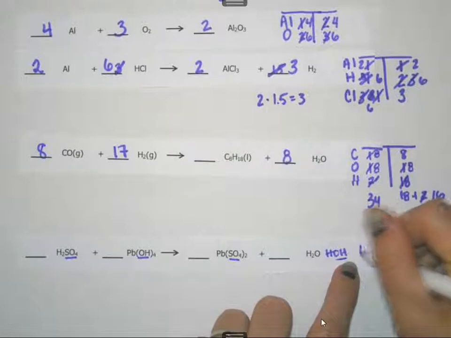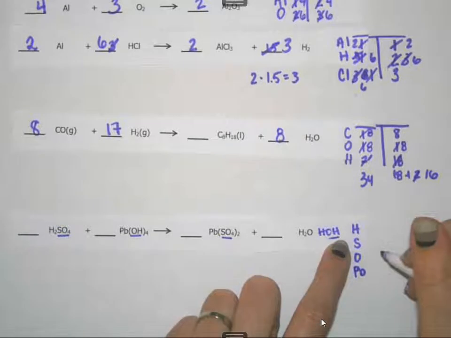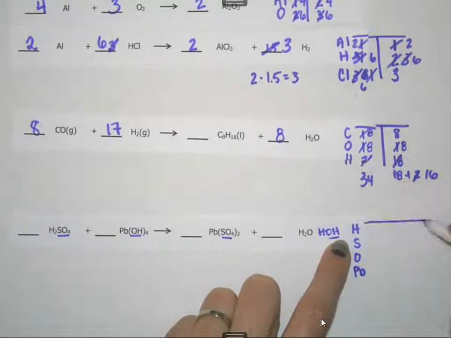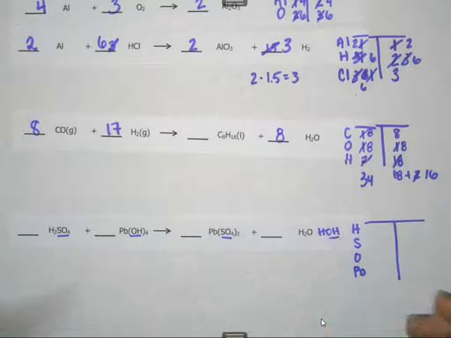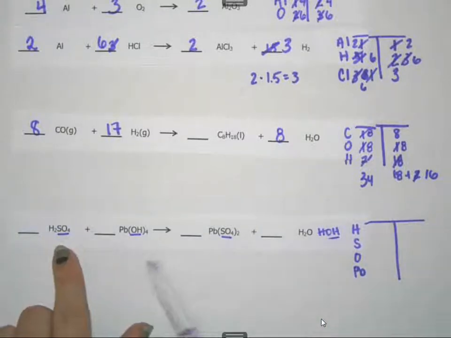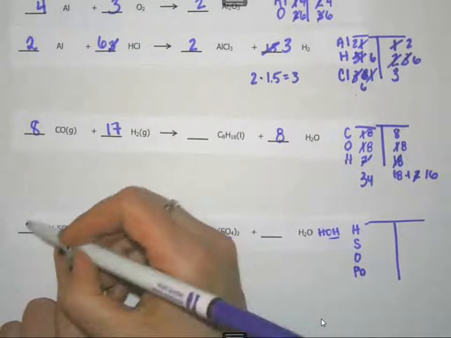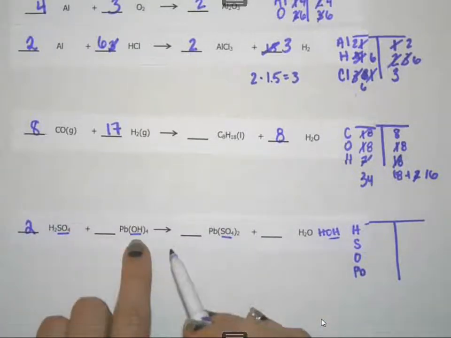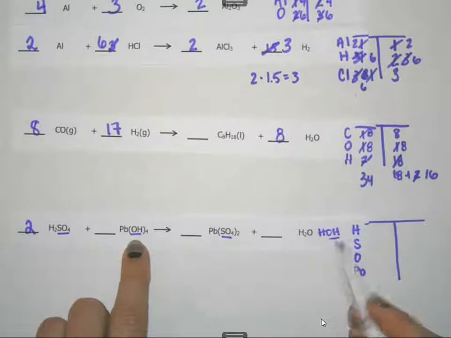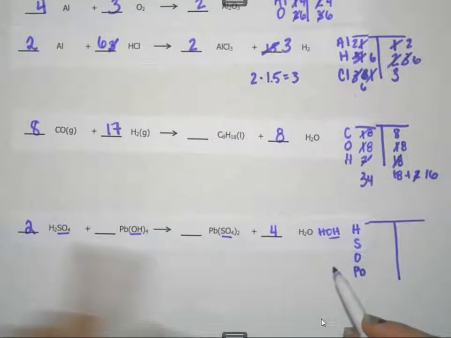I've got hydrogen, sulfur, oxygen, lead, and that's it. So it's going to become a lot of work to break it down this way, but I can do it if I want to. It's just going to make a lot of things be split up. It's much easier if I see it that here I have 1 SO4 and here I have 2. And that I need to make 2 SO4s. And here I have 4 OHs, and over here I just have 1. So I need to make 4 OHs. And if I make 4 OHs and the 2 SO4s, let's see how things stack up.